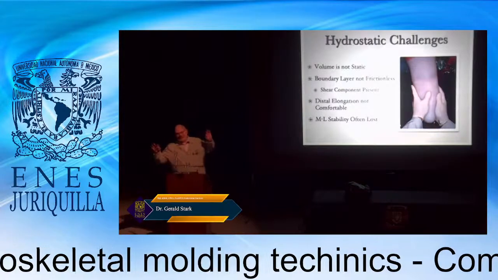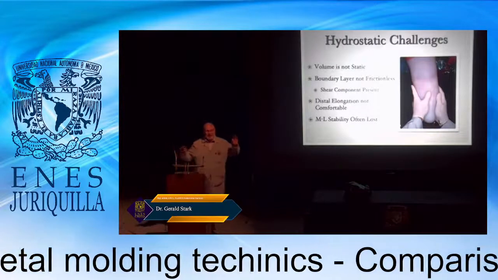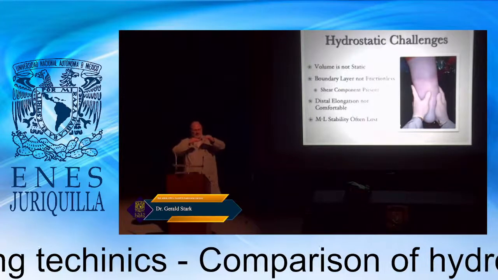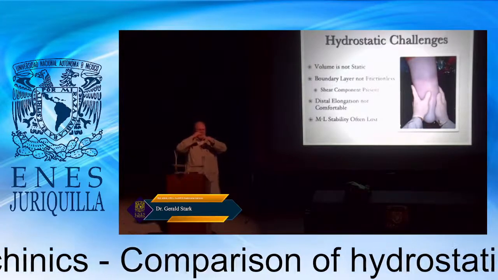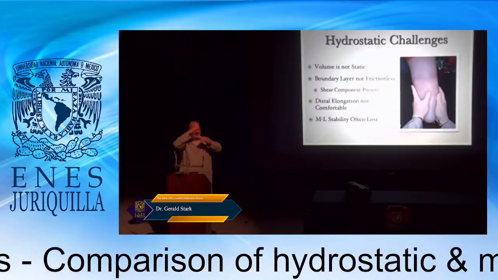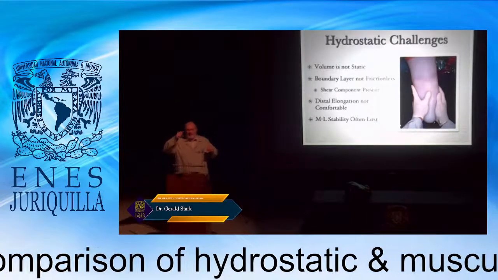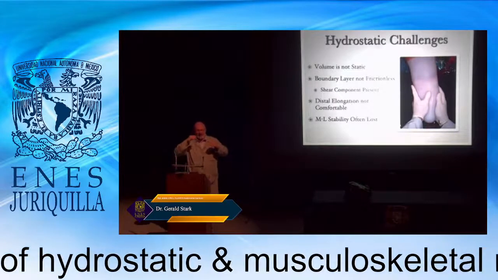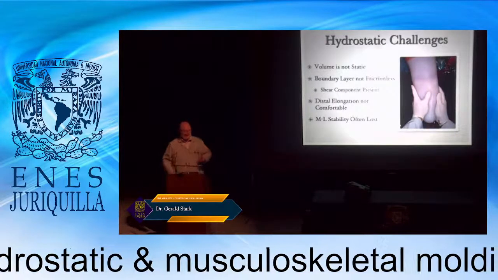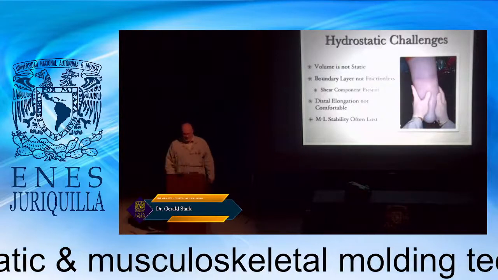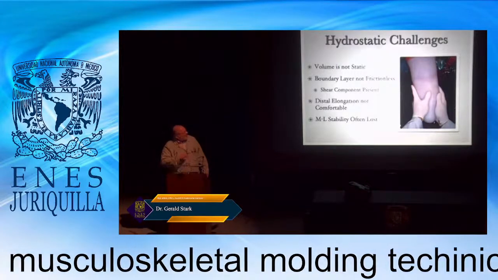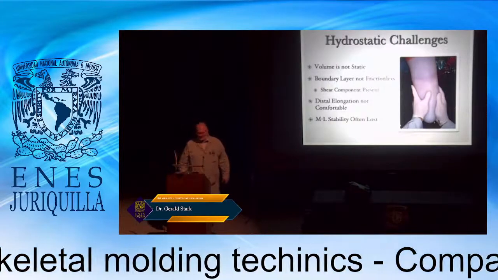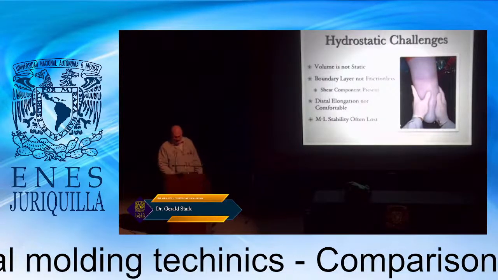Actually, there's some other studies that show the main shock absorber in any prosthesis is actually the skin. It's in series, right? From the foot to the shock absorber, to the sock, to the liner, to the skin. And the weakest point in that positioning is the skin, if it's all in series, not in parallel. So the skin is the biggest shock absorber. So when we talk about the hydrostatic changes, the limb itself isn't hydrostatic. So this is what's kind of the issue.